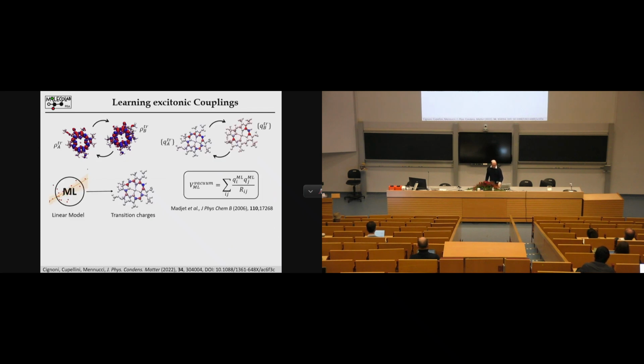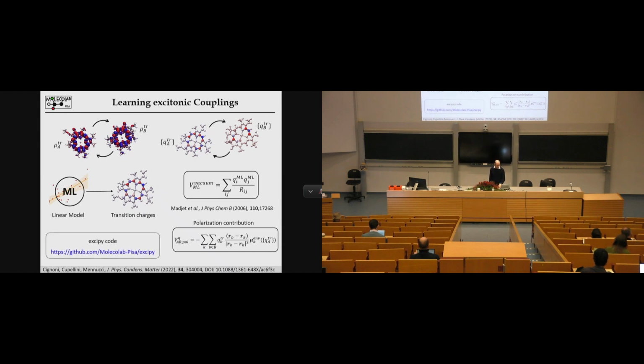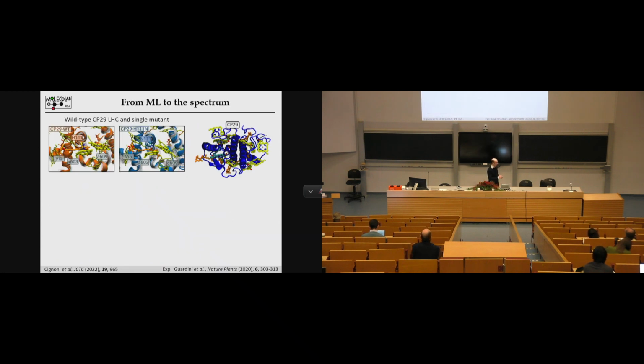So now I will go fast. We also have a linear model for the couplings because since we can compute the transition charges, we can also compute the excitonic couplings. And actually, we put everything into a code that does the prediction of the entire exciton Hamiltonian of the system. And then we can also apply this method.